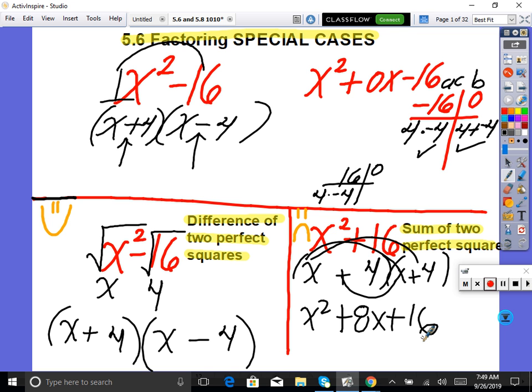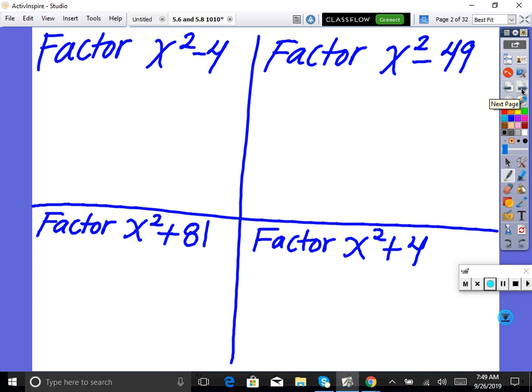Think about it, guys. A positive times a negative always has to be a negative. And they have to be positive and negative for the middle term to cancel out. So if you're subtracting 2 perfect squares, you can do this trick. So let's practice it. Here we go. Can I factor this? It's 2 perfect squares. Square root the front thing, I get x. Square root the back thing, I get 2. So this will factor to be x plus 2, x minus 2, right?